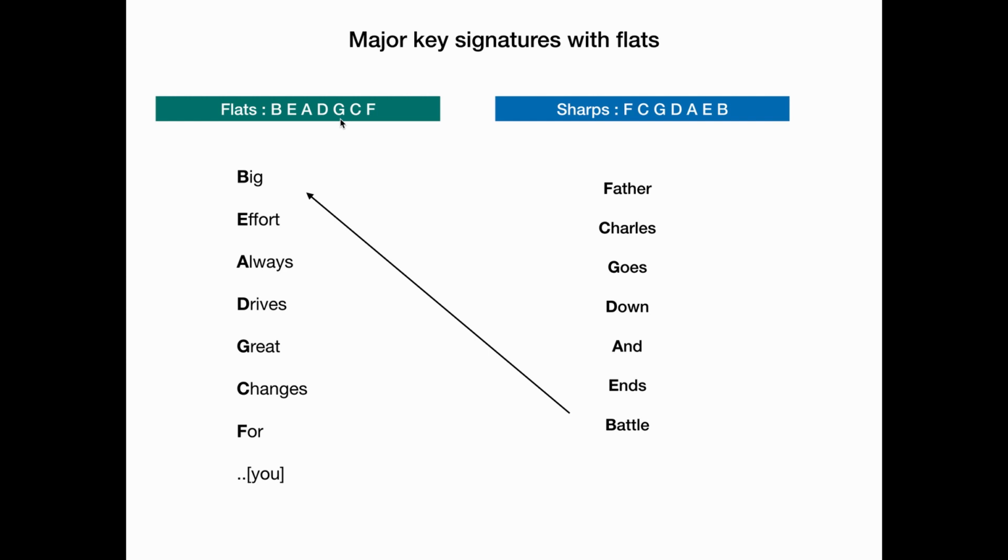I'll just go through that again with a different example. So if someone asked you to write the key of E flat major, we know that the E flat is going to be the second last flat on the key signature, making A the final flat. So E flat major has a B flat, E flat, and A flat.